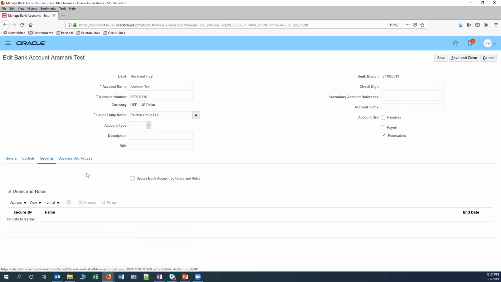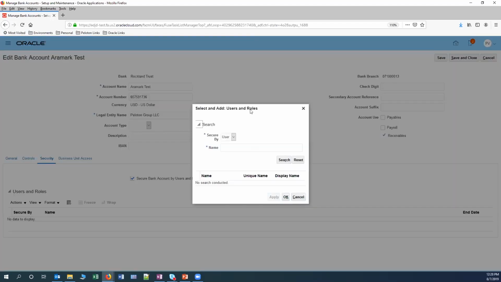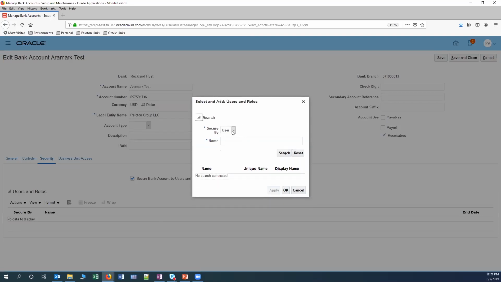So on this security tab, you're now going to have this option here. So you check it, and then this will become available. So if you don't have that checked, you're not going to be able to click on it. You need to check on secure bank account by users and roles. So you'll go ahead and select add. And here you can select by user or by role.